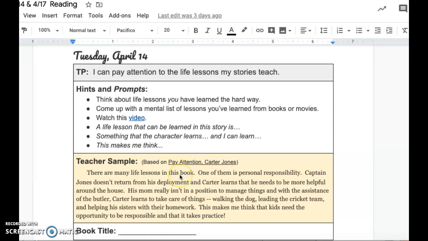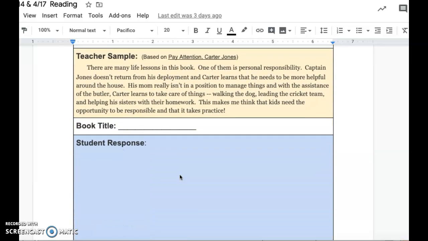And here we have a teacher sample based on Pay Attention, Carter Jones. There are many life lessons in this book. One of them is personal responsibility. Captain Jones doesn't return from his deployment, and Carter learns that he needs to be more helpful around the house.